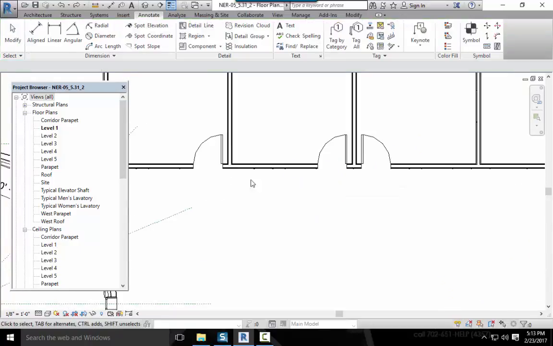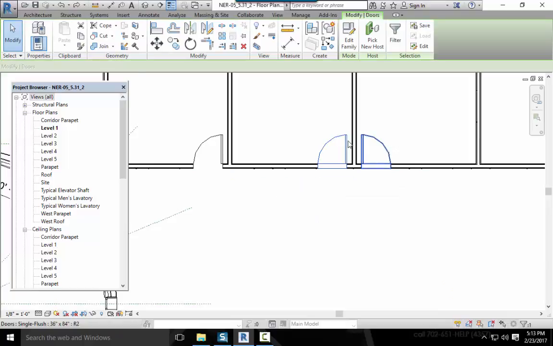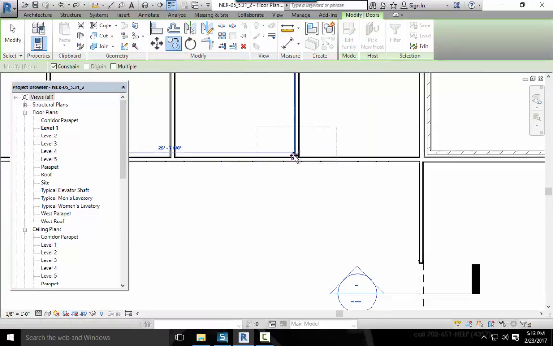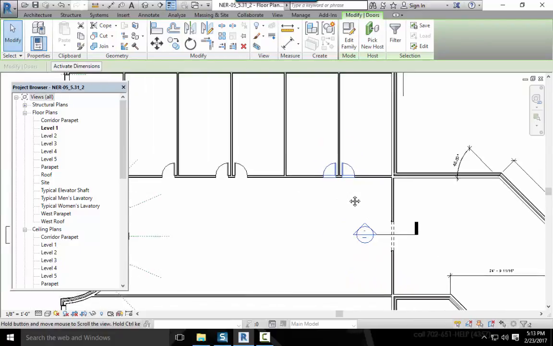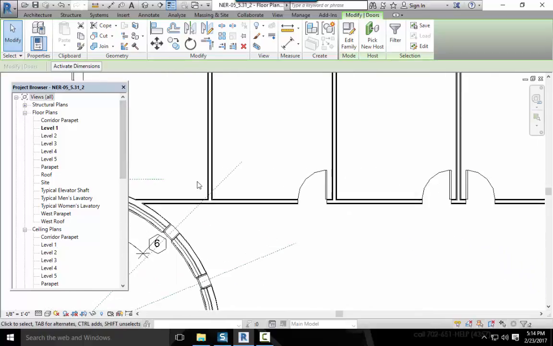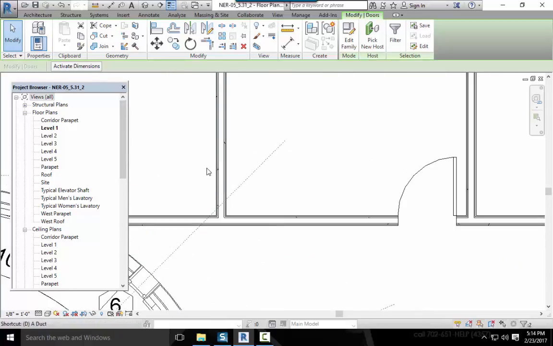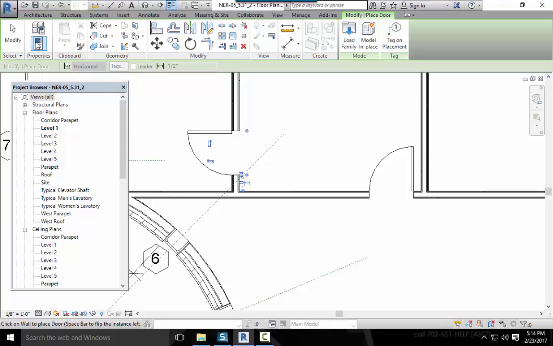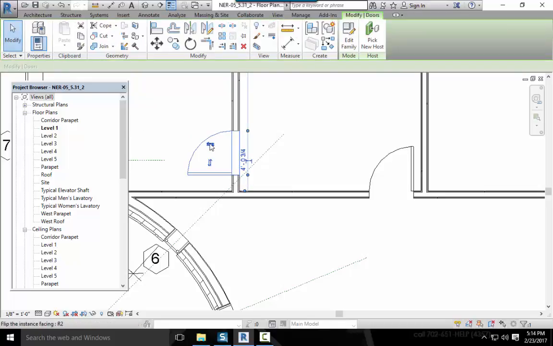Actually I screwed up. Control Z. Let's do that again. Hold down Control and copy them from here. Skip that next wall so I'm not putting two doors in one room. Now there's any number of ways I could have populated those 5 doors. That's just one example. We just need a door that we can work with. It looks like the door they actually want us to work with is a door in this wall, so we'll add another door. And if it doesn't look like it does in the book, that's very simple to change, right? I can just hit these flippers. Flip that door, swing any direction I need it to flip.